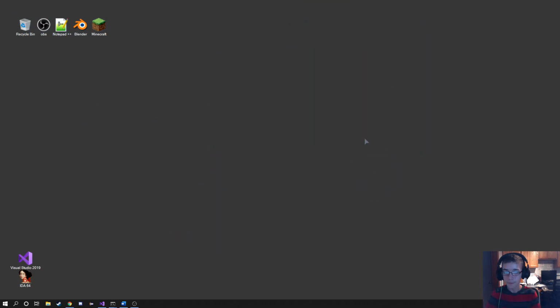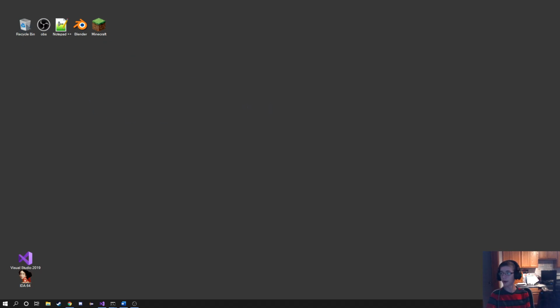So what else do we have? Here's some of my icons, and if I right click it, you can see there's a very simplistic icon menu. There's a save and load system, so you can save your desktop layout and load it later. So if say you mess something up, you can load it.